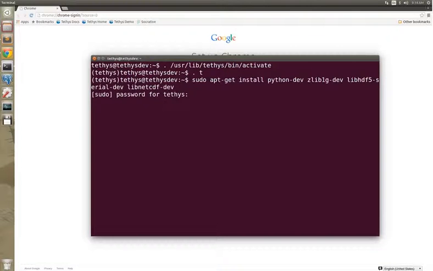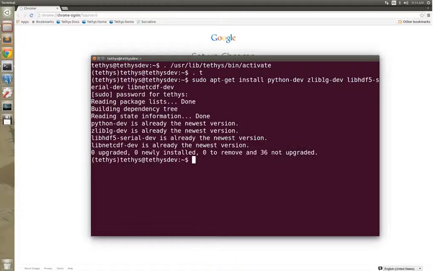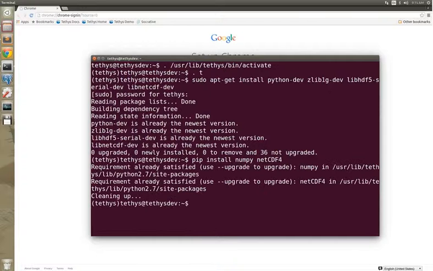Now, it takes some time to install those, so I have already installed them. So you can see it says these are already the newest version. But when you're going through this on your own, you will have to install those. Also, we need to install the Netcdf and Numpy libraries. I guess we don't really need Numpy, but it's useful to have. So you do that using the pip Python package installer. And again, I've already installed these. It takes just a little bit of time. I didn't want to do that for the tutorial today. Okay. Go ahead and clean that up.